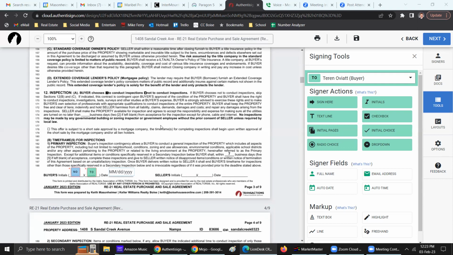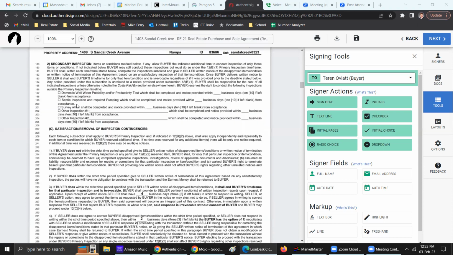What else? Oh, so that is not just the physical inspection of the home, that applies to the neighborhood, the zoning, fencing, anything that's in and around that. We'd all want to have those inspections done within that 7 days. Below, there's no well or septic or any other thing, so that doesn't really apply, but we could have secondary inspections if needed.